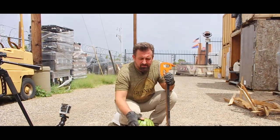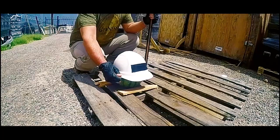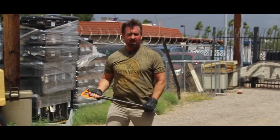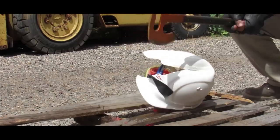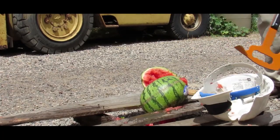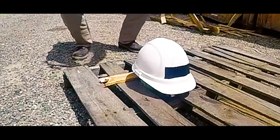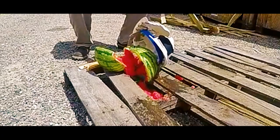For those zombie lovers out there — coconuts, watermelons. I've got a little watermelon about the size of a nice little zombie, but we're going to make ours a little tougher — we're going to put on a safety helmet. Now let's see what the Timahawk can do. Ready? Three, two, one. I don't think we can save this one. The Timahawk — it's the only way to make salad. I've got to love this tool.